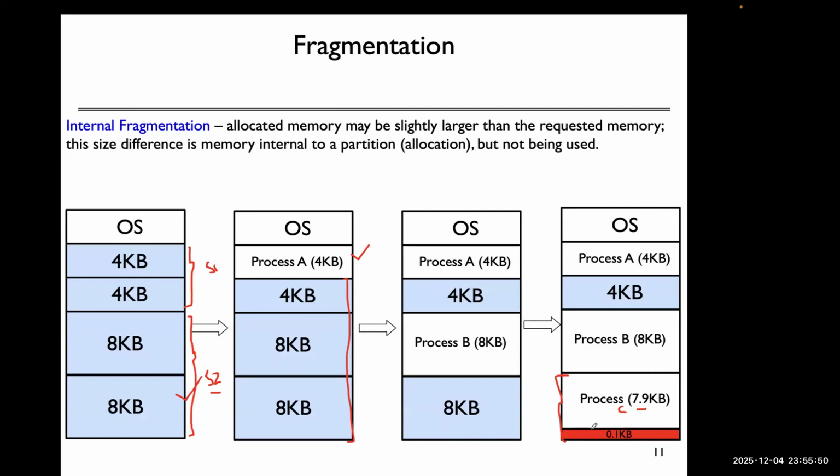So what we have seen until this point is that if you are doing contiguous allocation, there are two ways. One way is where you are initially not dividing the free memory into equal size chunks, and in that case you end up having fragmentation referred to as external fragmentation. In the second case of contiguous allocation, you divide the initial free memory into sets of equal size chunks, and then you allocate the memory in granularity of those chunks, right? And in this case, you end up having internal fragmentation.